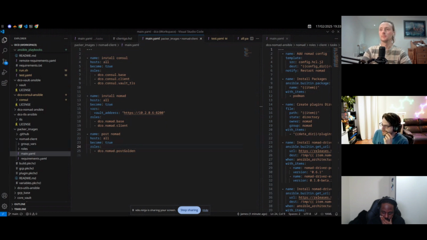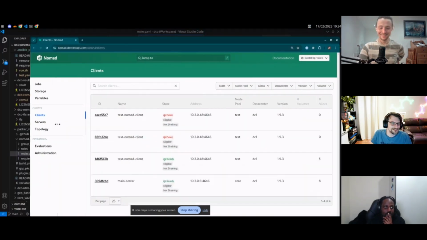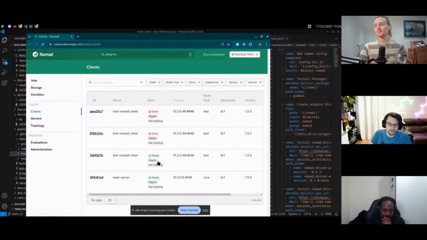Oh, I need to run GitLab Runner, but there's not enough space on core. Today's the 17th. What? What have you done to our nodes? We currently have 2 test nodes that are down and one that's ready. Oh no, this is me deleting the thing. I think I can fix this. Give me a minute. Which one can you fix? The one that's there but is kind of busted.